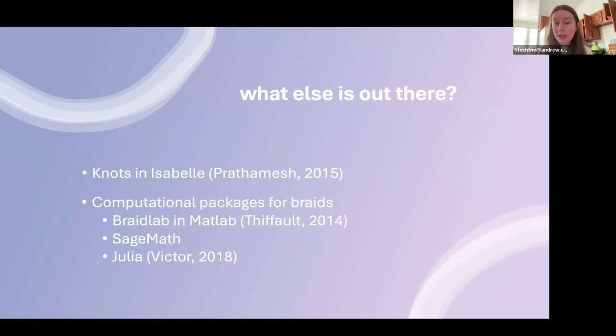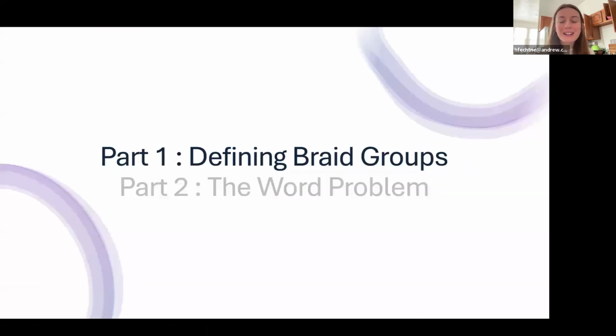There are computational packages for braid groups in MATLAB, in Sage, in Julia. The most useful thing was the current ongoing Coxeter group project, because Coxeter groups are defined very similarly to braid groups. They're also a presented group and they have similar relations. So that was enormously helpful, and my definition of braid groups is thanks to them.